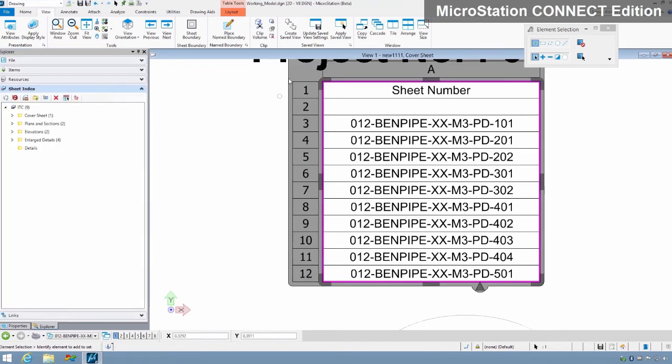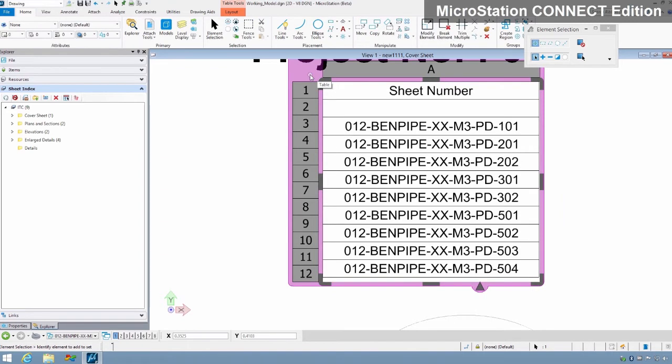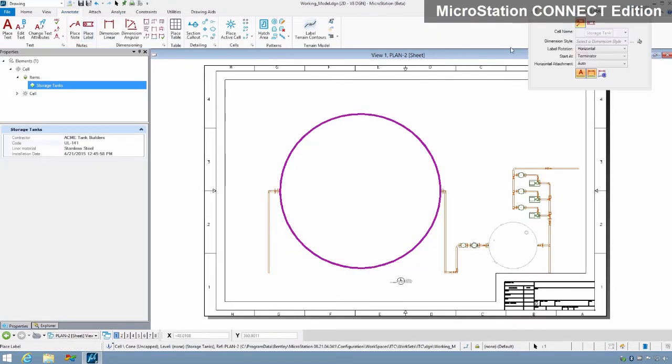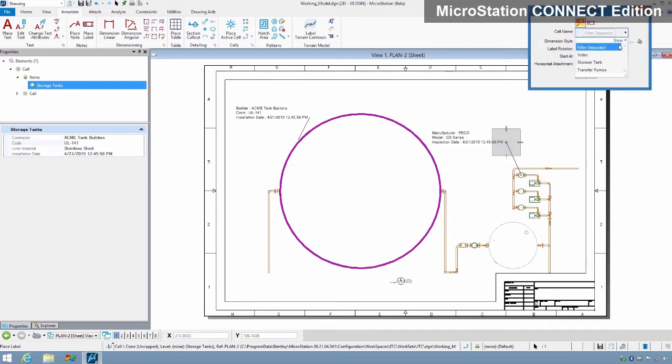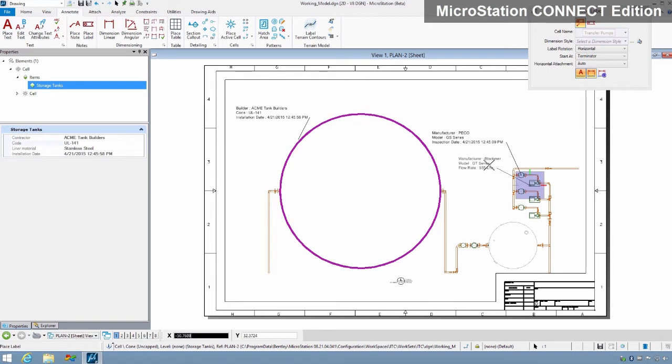Annotation is also property-driven with user-definable templates for specific item types. The fields in the template are automatically populated by the properties of the object. This information is dynamically updated when properties are changed. This saves what used to be countless hours of manually updating annotation on all the sheets of a drawing set to reflect your design changes.